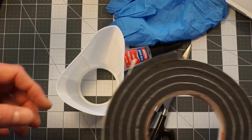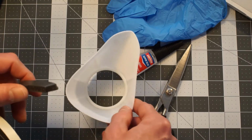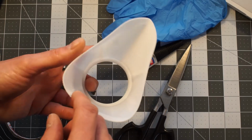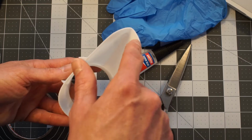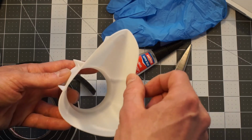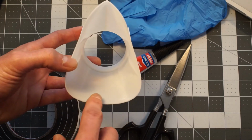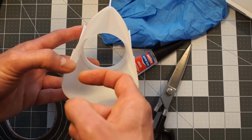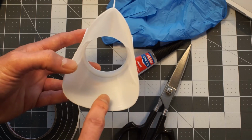Step 3. Take the foam, and we're going to start here at the bottom of the mask. The reason being, faces have a lot of different shapes to them, and around the nose here it can be kind of sharp. Maybe you have some high cheekbones, they're going to push in extra hard on the edges. But generally people's bottoms of their chins are pretty flat. If there's going to be a seam, we want it to be in an area where there is nice even compression along where the seam is. So we're going to start at the bottom.